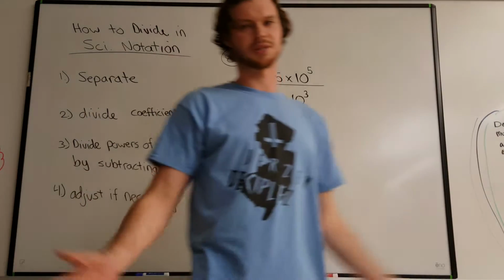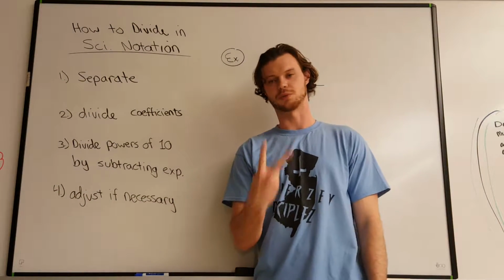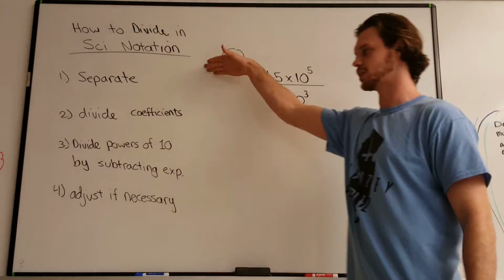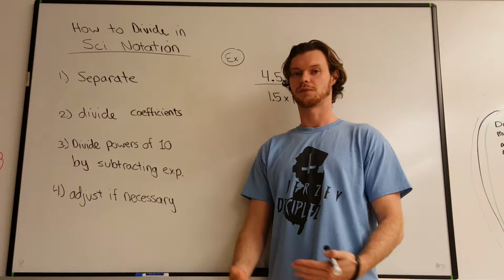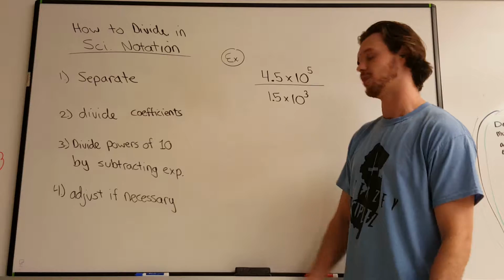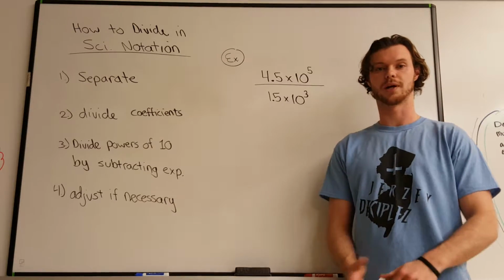All right, operations with scientific notation, part dos. Now we're going to divide with scientific notation. So again, the steps are right here along the left. If you need to copy them down, go ahead and do it right now. You can pause the video if you need to. But I'm going to move on to some examples pretty much right away.